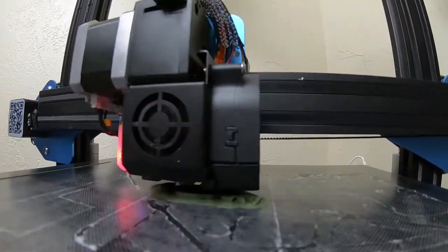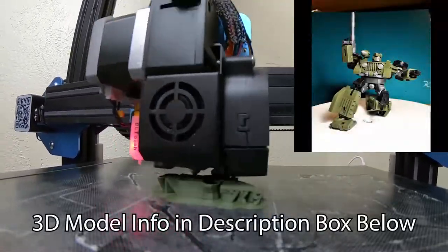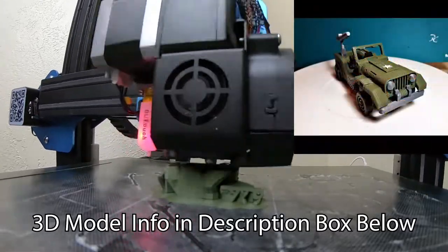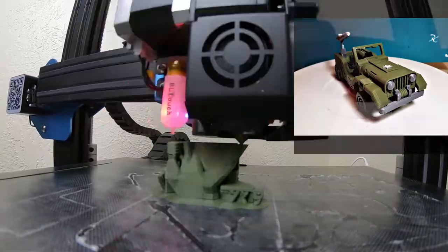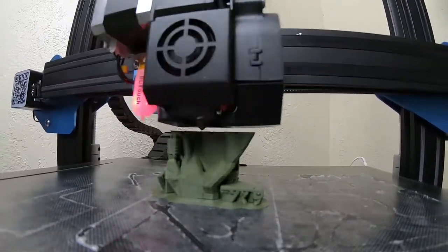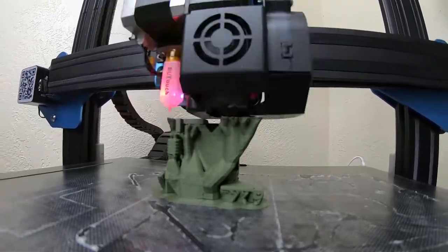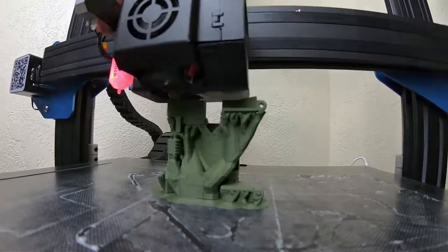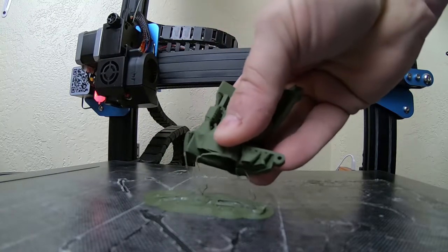The reason I wanted this color in particular is because I plan on printing a 3D model created by MaxLab — it is the Transformer Hound from the original series, and I think it is going to turn out awesome. I printed out one of the pieces just to see how it will look in this filament, and I think this color is going to work out. This was just a test piece and I didn't have it oriented ideally, but it was still a complex print with tree supports and overhangs, and the filament performed flawlessly.